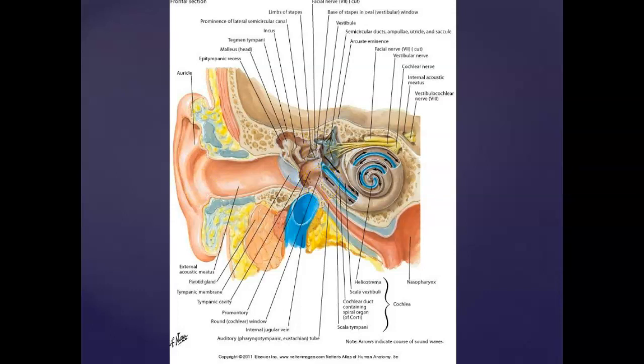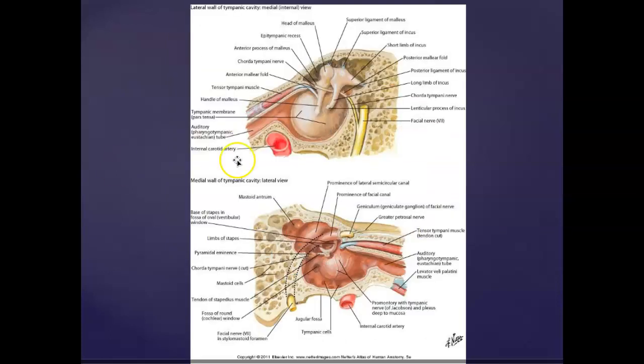On the inner ear, let me go to this one. You can see a little bit different. Here's the oval window. You can't really see it. It's just underneath where the facial canal is here, that facial nerve. And then the round window is placed right back here. So going into and then pushing from the inner ear cavity.